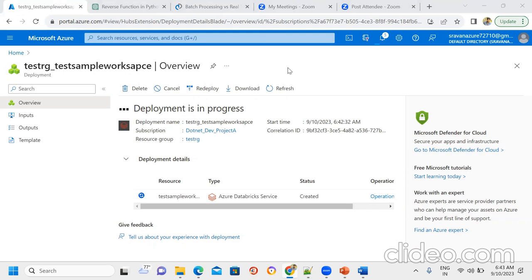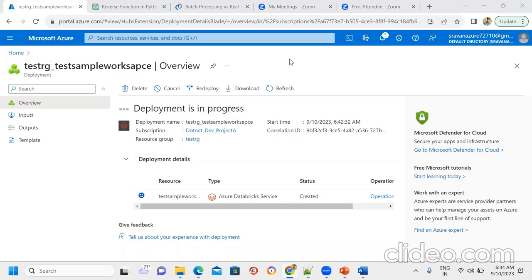Data means, for example, we are sending a message from one person to another, maybe a WhatsApp message or text message. That is also data. If you upload a video to YouTube, that is also data. If you post an image or video on your Facebook, LinkedIn or Twitter, that is also data. Then what is big data?